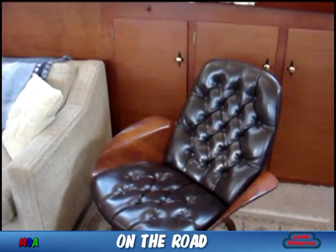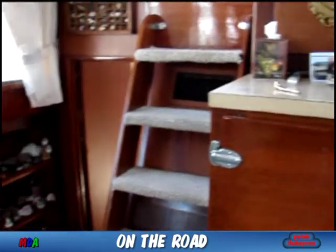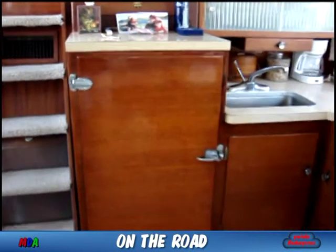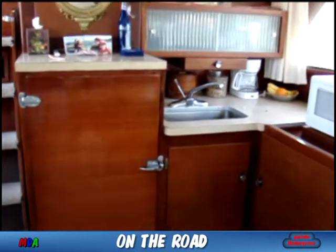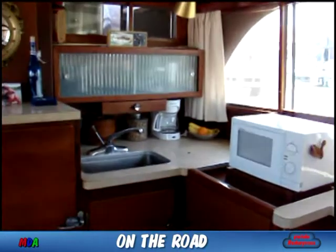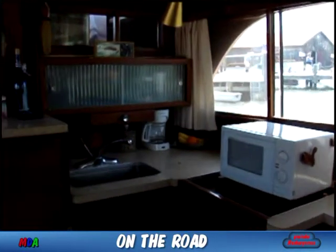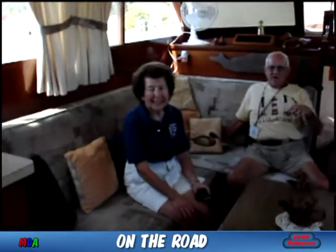All right, viewers, hold on. Don't get vertigo. I'm going to slowly pan around to the galley. He's going to the refrigerator, which is all mahogany. And that's original, along with the compressor down in the bilge, which is still original. Now I'm focusing in on the galley itself, where Renee cooks her gourmet meals that she's famous for on the Chesapeake. And that's why this salon looks as big as it does, because it's a galley up and doesn't go down into steps, which takes away some room.